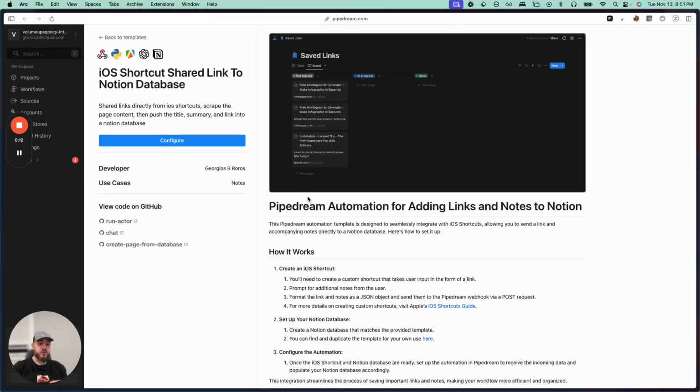Awesome, guys. So to start off this automation, the first thing we're going to want to do is we need to actually get the template of this workflow installed into Pipedream. And so that's what we're going to execute first. You should be able to find a link down in the description that just says link to automation template. Go ahead and click that, and that's going to take you to a page that looks like this. Now, if you don't have a Pipedream account, once you hit configure, you're going to have to sign up for one. But if you already have one, it'll just import it into your existing account.